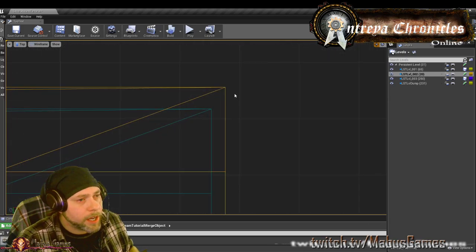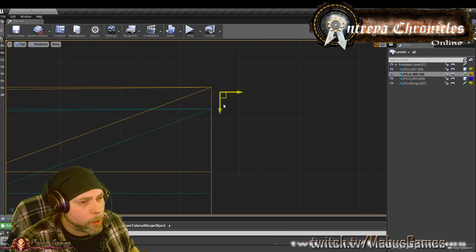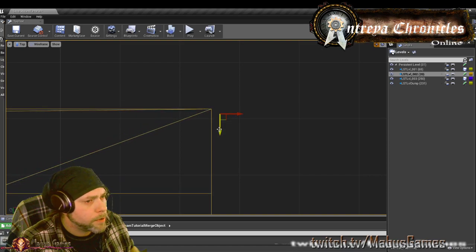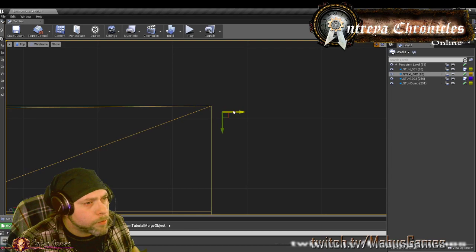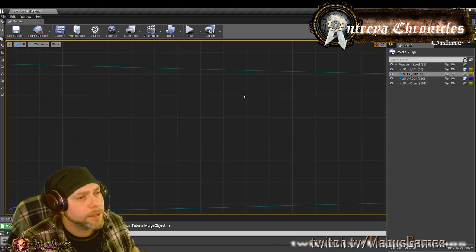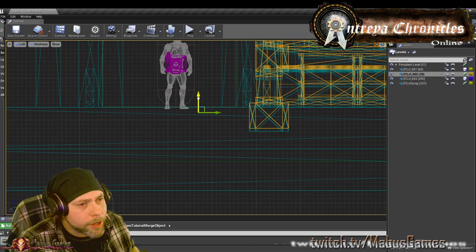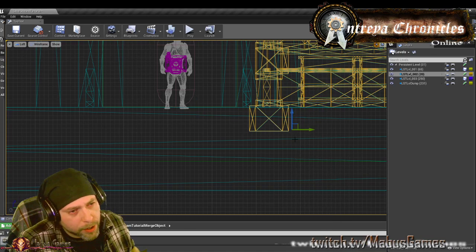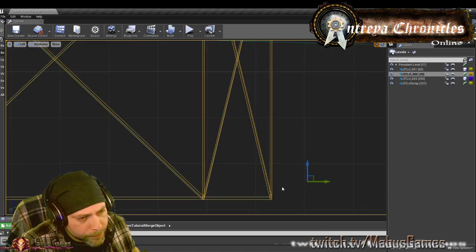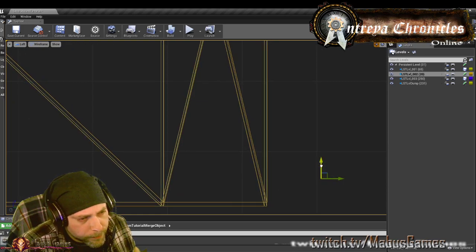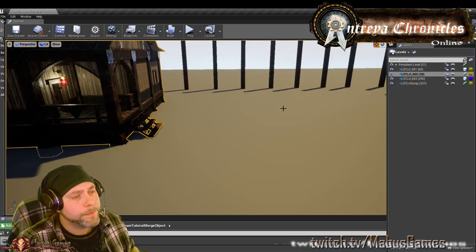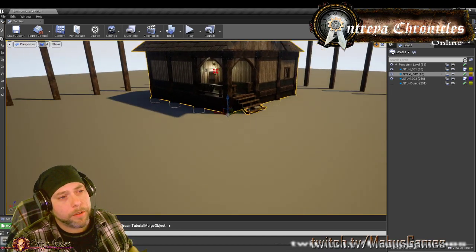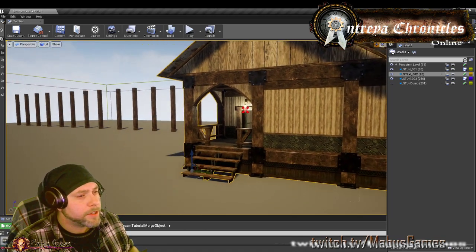I'm going to zoom in as far as I can so I can get in. All you got to do is right click in the blank space, set pivot offset here. I don't like working with snaps, so I kind of turn those off. Let's get it lined up right on top of the other mesh. Then we're going to look at it from another point of view. Go with the left. There we go. And we want to make sure that it's lined up exactly where the other one was. There we go. Back to our perspective view. Now we can hide the dump level, and this guy is right on here.